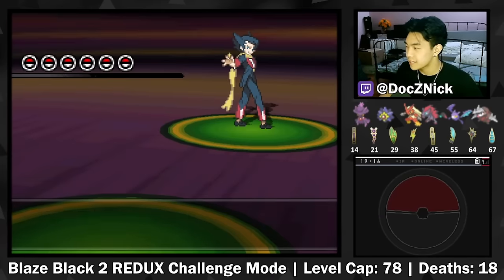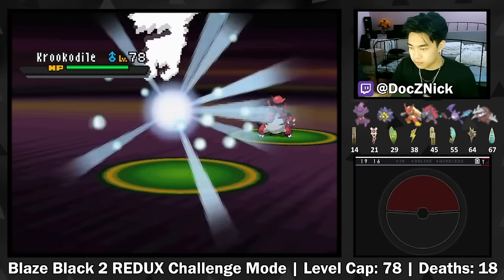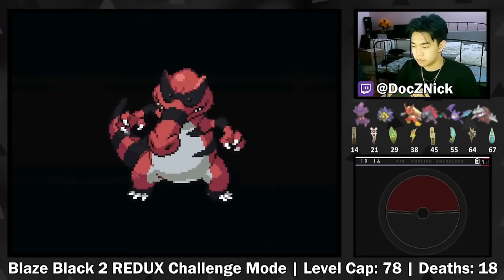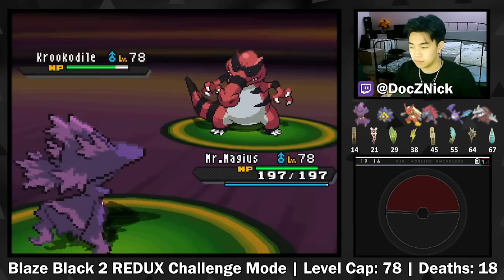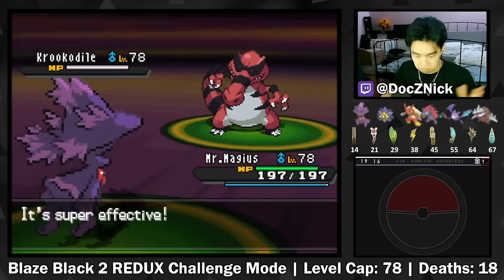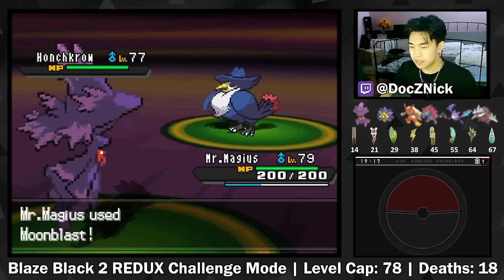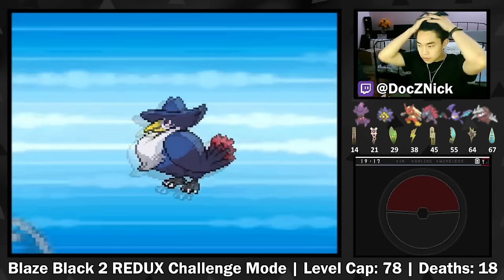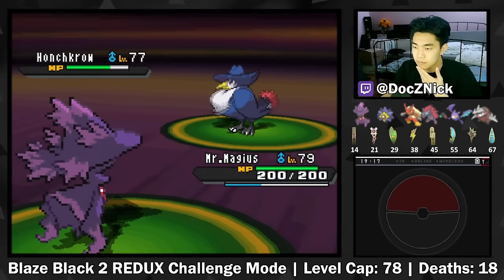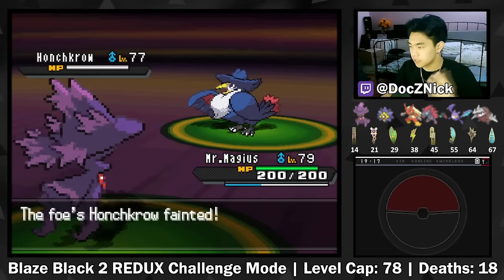4 or 5 hours of planning, not six. Okay, I think you guys all saw on the document, we can straight up just Moonblast this and kill. Easy. Honchkrow, again, we can also just Moonblast this thing, take it out. Simple.